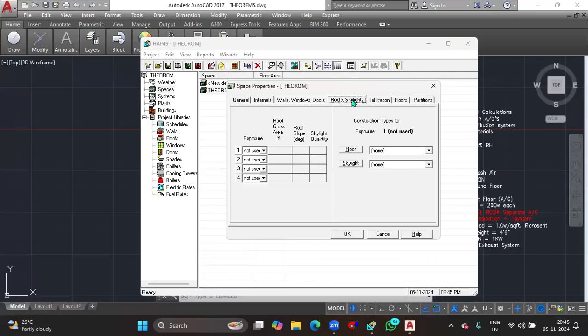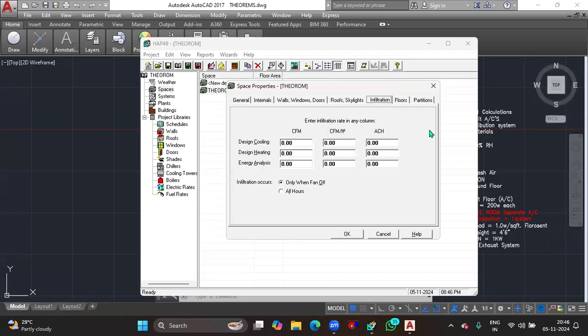So if you're having roofs, either you can click on the horizontal option or you can click on northern, which means according to the exposure side. So if you're choosing an exposure method, obviously it will ask for some kind of slope value. Okay. Then after that, it's about skylights. So skylight is a kind of glass itself. So we need to mention the dimensions of that skylight. Then automatically you can enter the quantity of skylights right there itself.